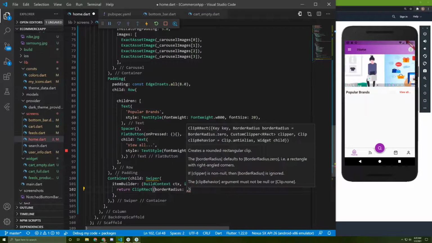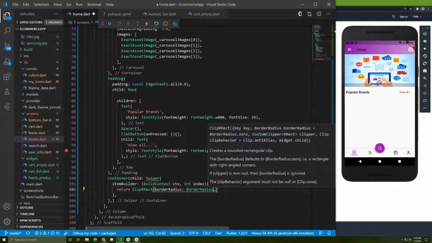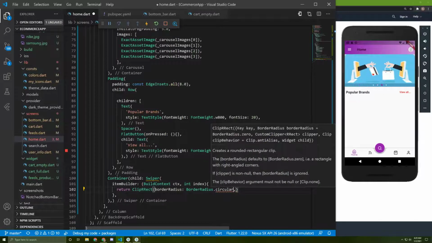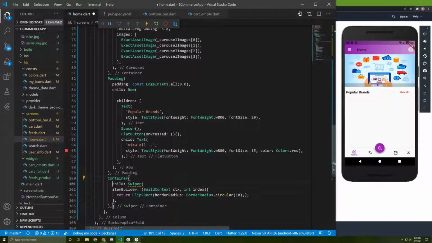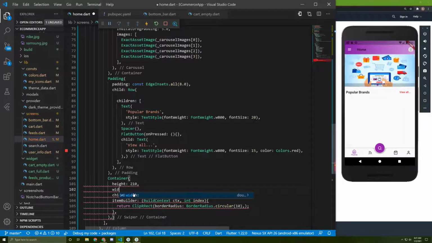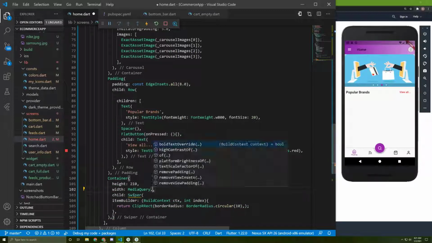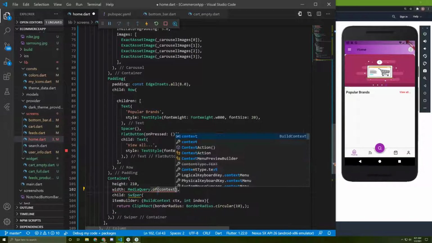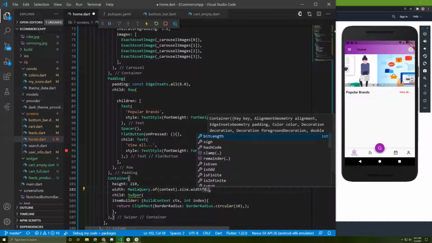I will give it a border radius of 10, so BorderRadius.circular(10). And let's add the height and the width of this container. I will choose a height of 210 and a width of MediaQuery.of(context).size.width times 0.95.